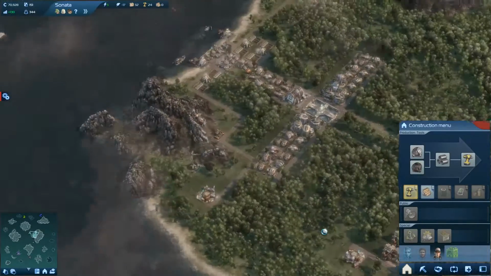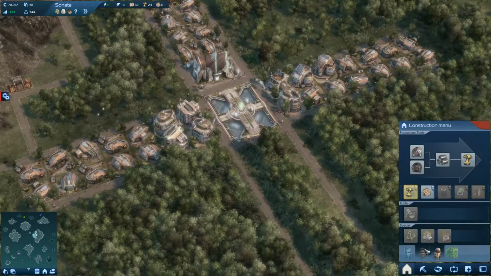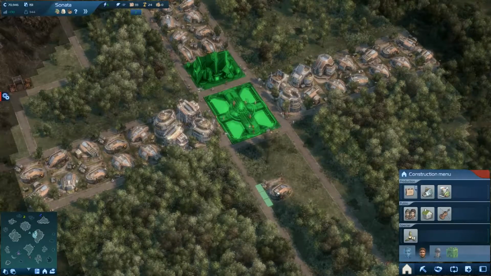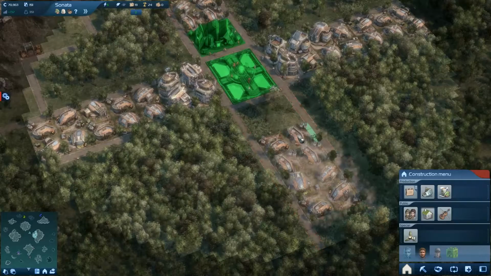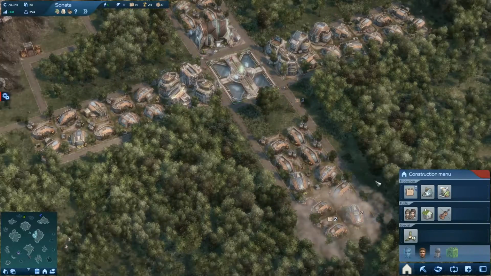Okay, other things to do, aside from get more people stuck in here. We're looking at that much room? Yes. Now I realize I can just drag these out. I don't have to keep clicking. Do we not have enough building materials for this? There we go.